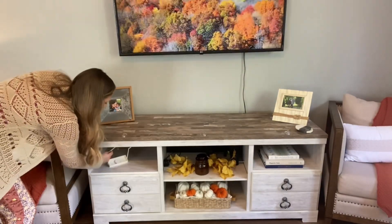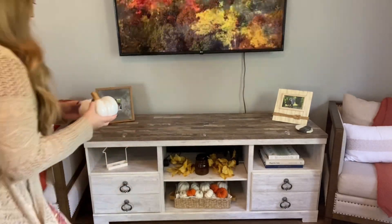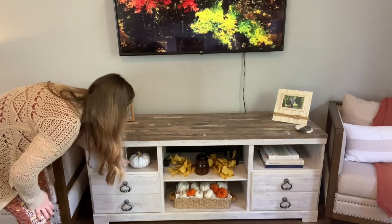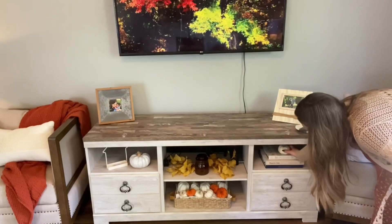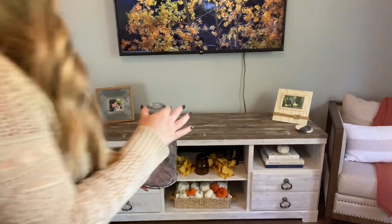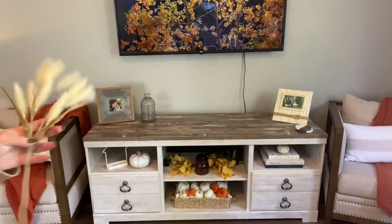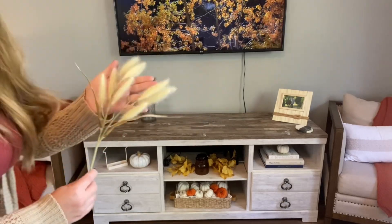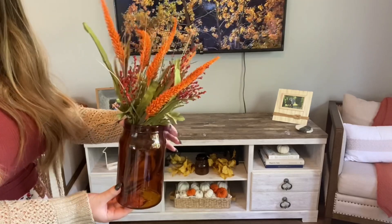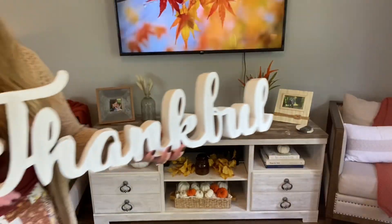I have this random house tea light thing — I got that from an antique shop — and then another ceramic pumpkin from Hobby Lobby. I'm just gonna put a little white pumpkin on top of these books. I have another one of these jars — the bigger version from Hobby Lobby — I got it from the spring shop line for like 60% off, along with another wheat pick. Then I have this amber jar also from the Hearth and Hand line, and a pick that I've had for a while and I do not know where it's from.